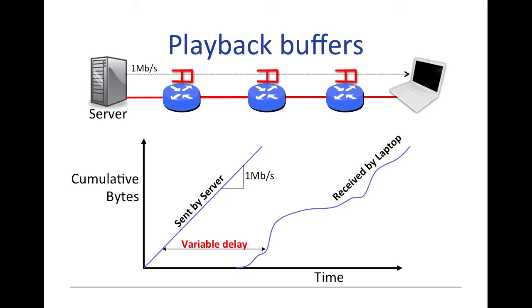It also has an upper bound. The buffers in the routers, the packet buffers here, are of finite size. So there's a maximum delay that any packet can experience going through one of those buffers. If we add up the maximum of each of these, and add it to the packetization delay and the propagation delay, it's going to represent an upper bound. So we have a lower bound and we have an upper bound. But the upper bound is not very useful because it can be very, very large. In practice, these routers may have half a second of buffering. So if we're going through many hops, it would mean a ridiculous difference between the lower bound and the upper bound. So that's of not much use to us.